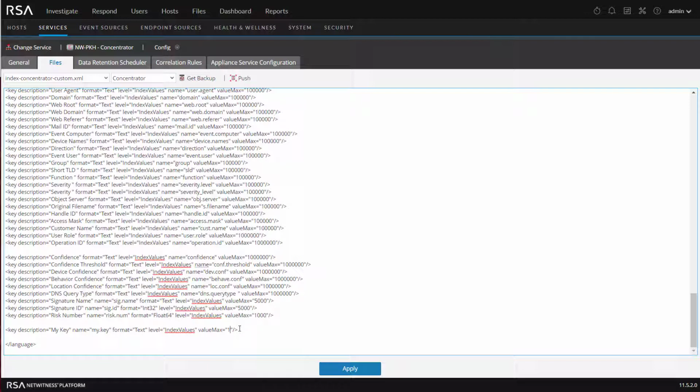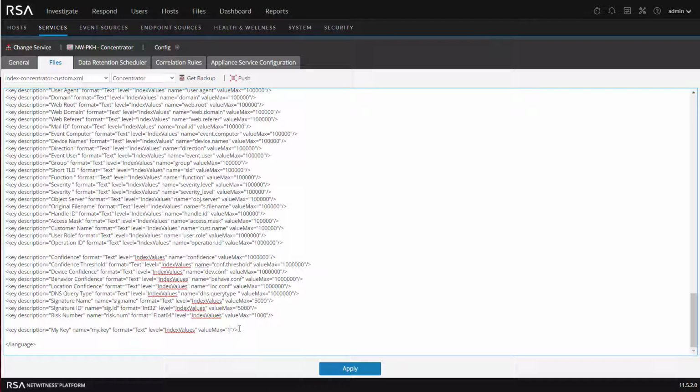Now, if we look at other types of data, let's say we're setting this up for source ports or destination ports. These are set up out of the box, so we don't need to touch them. But what we would do is set a value max of about 65,000, because we know there can be no more than roughly 65,000 port numbers. In the case of IP source and IP destination, if you have your websites open to the world, you may exceed some of the default values, in which case you need to bump those numbers.